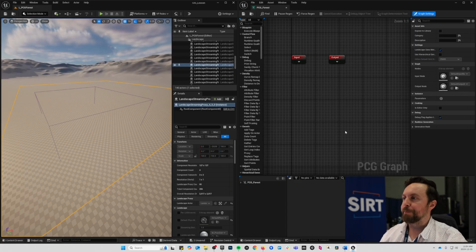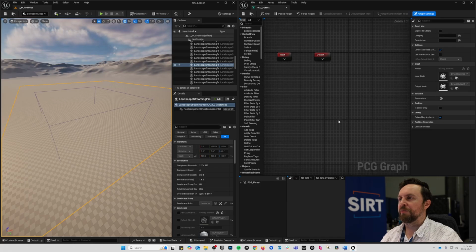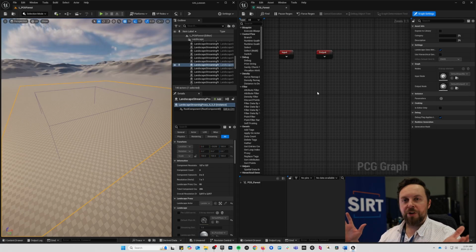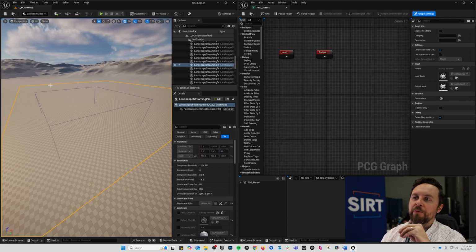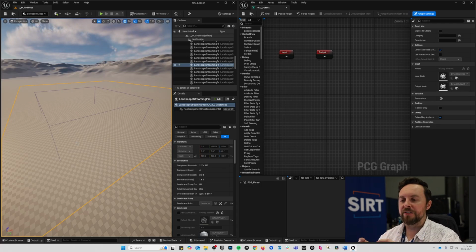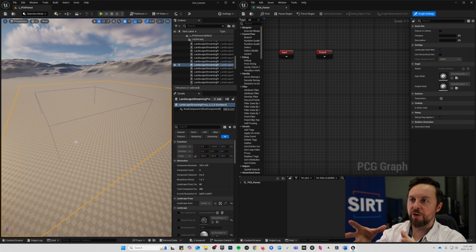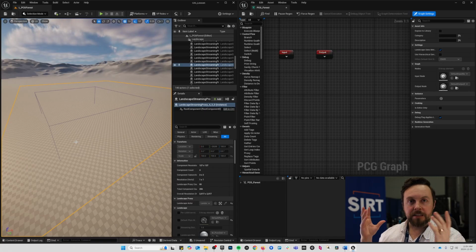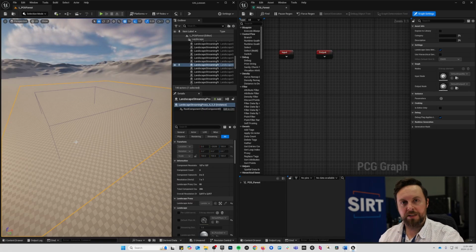All right, so inside of our PCG graph, it looks pretty much like any other graph you might be used to while blueprinting, but we have our own new set of tools. So first thing we're going to do, like I said, is we are going to operate in this landscape. Now, we are going to be spawning meshes on this space inside of our volume. And the way that PCG does that is it's going to sample that surface of that landscape, and then it's going to pick out points. And on each point, it's a point where it could spawn an object.